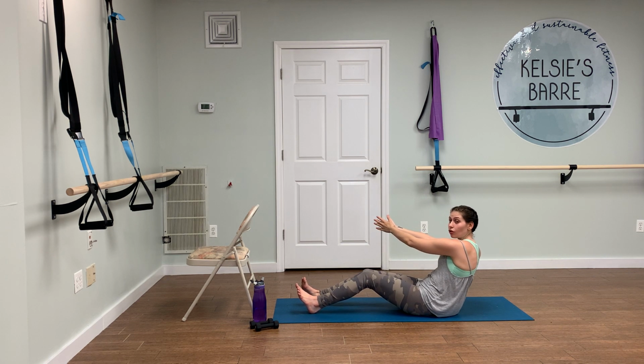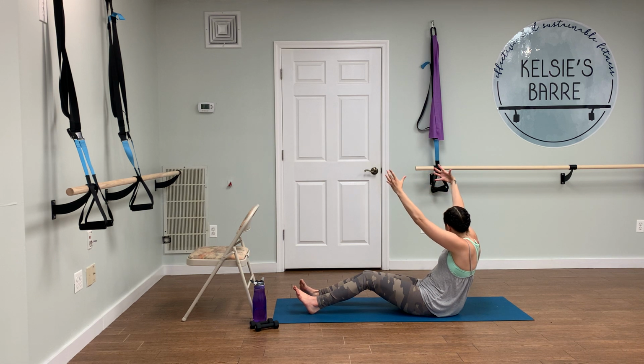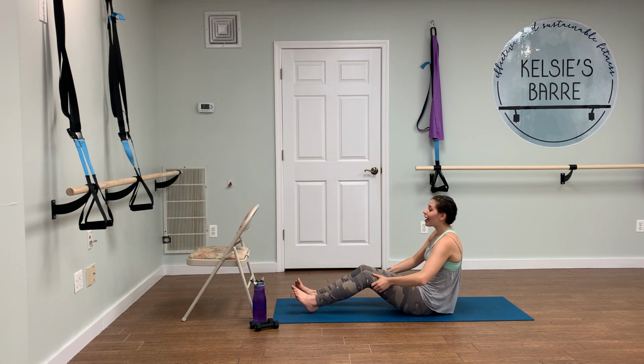Now we're gonna do those little crunches over to the right side. Little curls. Curl, curl. Four, three, two, and on one, hold it here. Try to come down another inch. And then maybe raise the arms up. You're still twisted over to the right side. For four, three, two, and on one, you come all the way back to center. Hands come back behind the thighs.